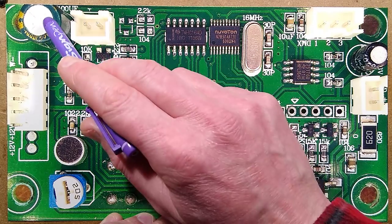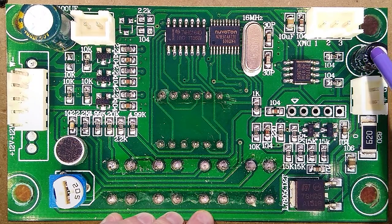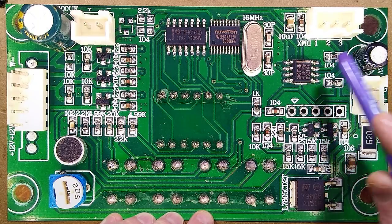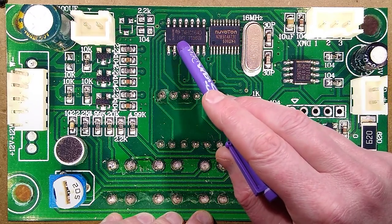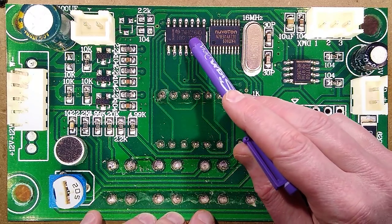So the incoming supply comes on. There is a large decoupling capacitor over there. There's a smaller capacitor here for the 5-volt supply. There's a microcontroller. There is a SIM4HC164D. That is an 8-bit shift register.